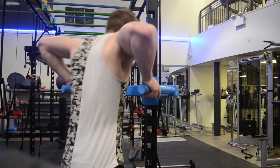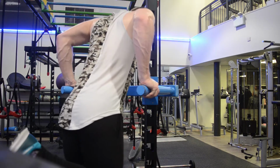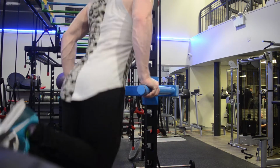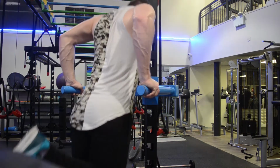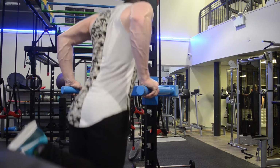Then I moved on to some dips. These were sick. I did 4 sets to failure. Again, just a burn out there. Not going very low, but it was enough for me to get that pump. I've really struggled with dips. Look at those veiny arms, man. God damn. So vascular. Yeah, I do quite enjoy doing dips. I'll try and incorporate 1 body weight movement per muscle group per week.